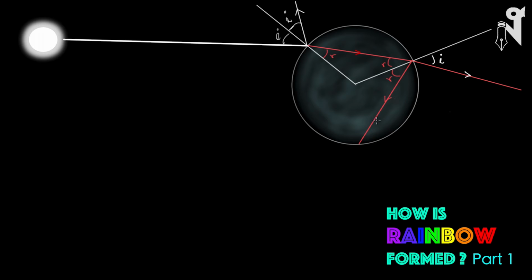Anyways, let us just study what is the fate of this ray now. So it is being incident at this point. That's the interface between water and air again. So let us just draw our normal to understand the things better. So that's our normal over here. This triangle and this triangle both would be congruent. This triangle itself is an isosceles triangle for the same reason as the previous one, and hence this angle would again be equal to R.